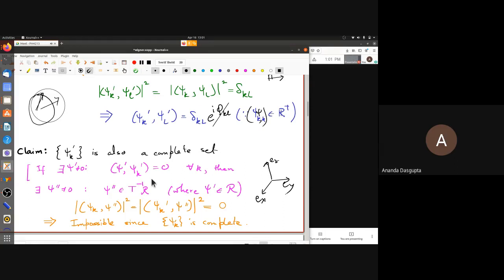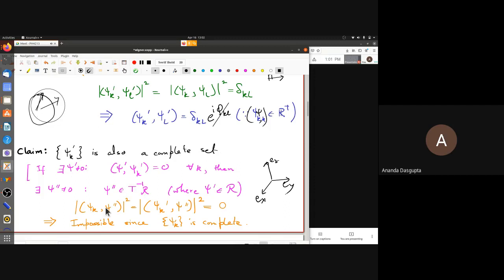And the advantage of using this is, here is where the inverse transformation also exists. The point is, just like T exists, there has to be a T inverse as well. So if psi prime, our vector, belongs to a ray R, then let us consider T inverse R. T inverse R is basically the ray which would have mapped onto R after the transformation. And let's take a psi double prime, a non-zero vector which is in T inverse R.